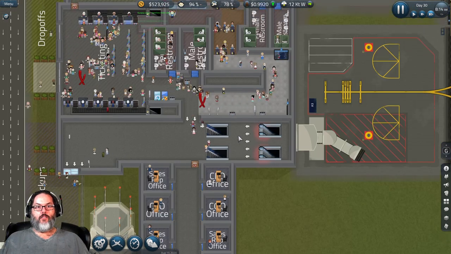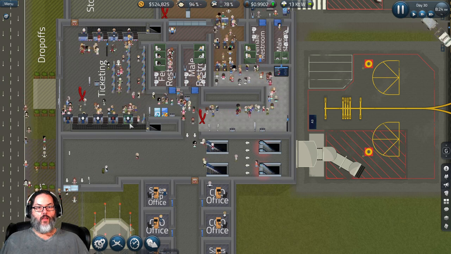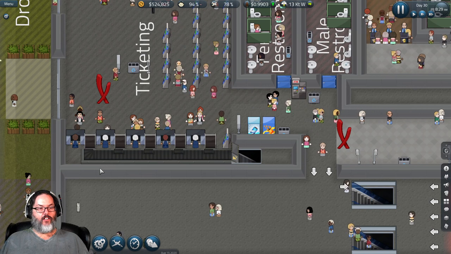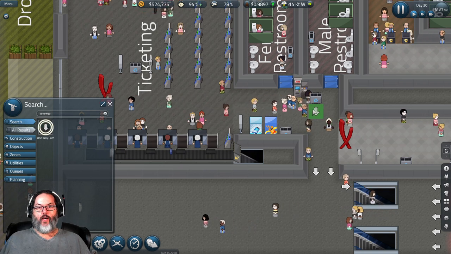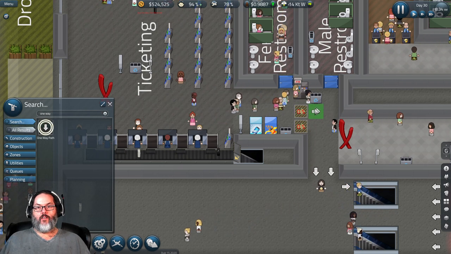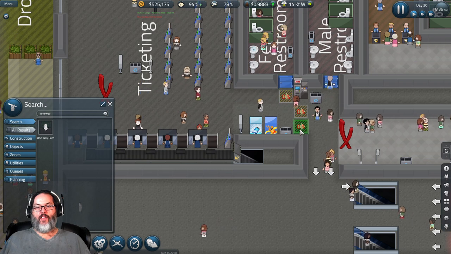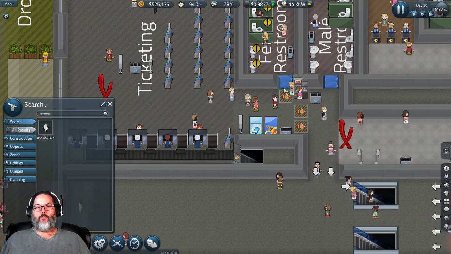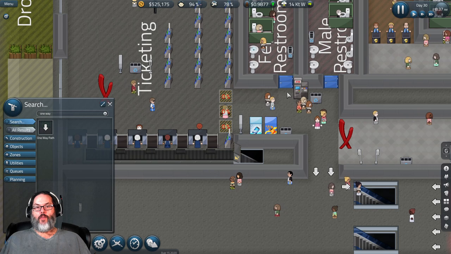All right, so let's follow these guys. So a lot of these guys are going out. Do I want them doing that? I don't think so. All right, so we're going to make a one-way this way. All right, we're going to have to block that off somehow because you saw they tried to cut through the ATM machine. Hold on, damn it. All right, cancel project. Cancel, cancel. Oh, here we go. Boom. So they could go to the bathroom if they want to.